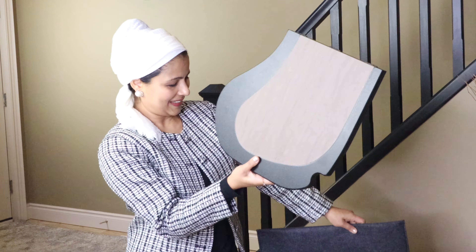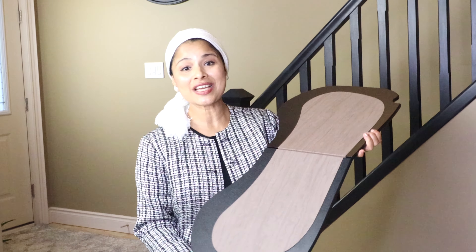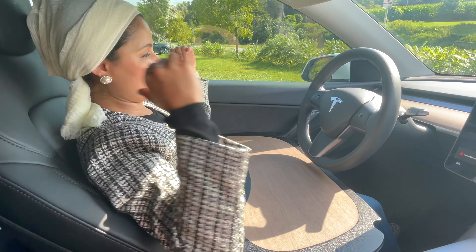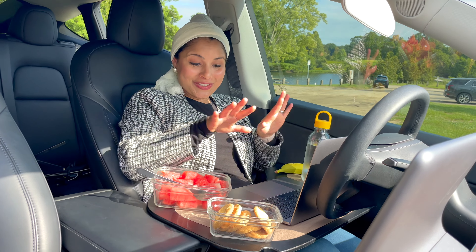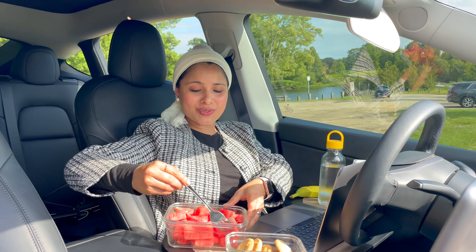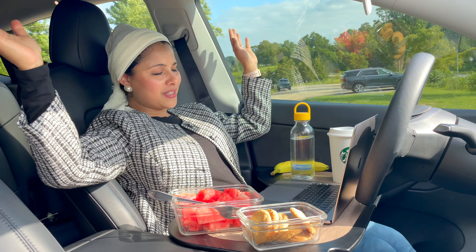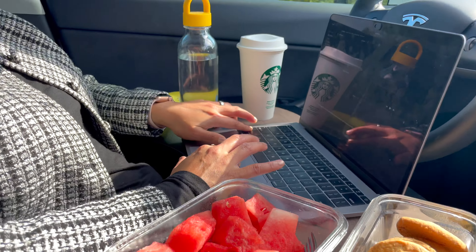The sunshade comes in two colors — this one is black and it also comes in white. As soon as I put up the sunshade, it feels much cooler inside. The car cabin is so much cooler right now. Not just for camping — when we go on a road trip or just driving, we can use these. Advantages: it instantly cools the car cabin, saves battery life since we don't have to run the AC as much, and it protects the interior and seating from fading and cracking due to sun exposure. The sunshade is made of high-quality, sturdy material, and is exclusively for Tesla Model Y — one for the rear side and one for the front. When not in use, it's easy to fold up.